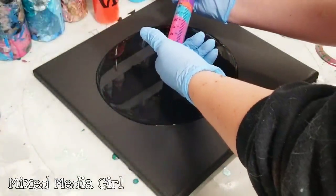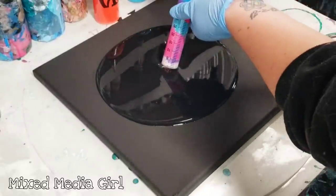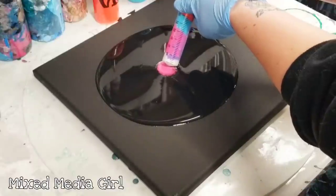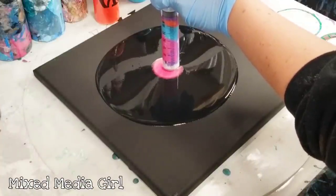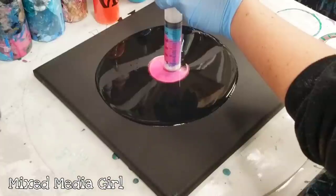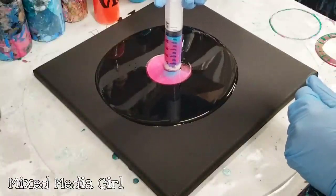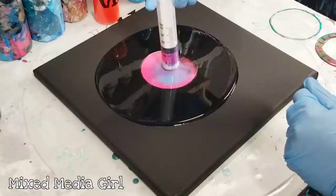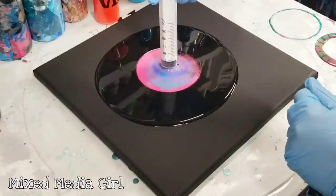Okay, here we go. The goal is that the paint is going to come out underneath that black paint, so I'm going to go kind of slowly. I have this pushed all the way down to the canvas so that the paint can come out kind of under — like I said — under that black paint. There are multiple ways to do this: I've seen people put the paint across the canvas or inject the colors one at a time. There are no rules; this is how I thought it would look pretty cool. And I knew since this didn't fit a lot of paint, we would need that black base paint.